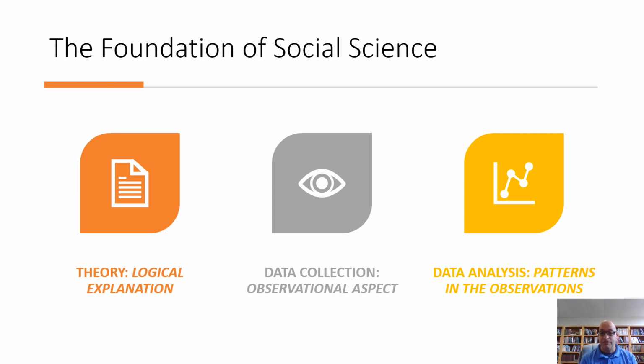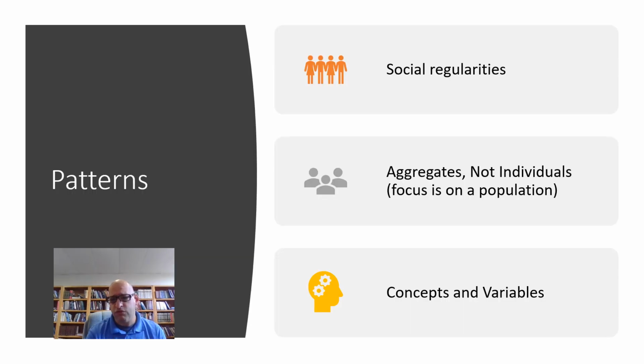What is the data saying about the subject that you studied? Are there patterns in the observation that you see? And then you arrive at some thematic or emergent themes that become the centerpiece for your research proposal or your research dissertation. Now, when we look at patterns, we're looking at social irregularities. What are some of the themes that might pop up in a certain population aspect? So if we're looking at maybe poverty in a certain city area or a geographical location, or if we're looking at an age group, such as 18 to 25-year-olds, or 30s and 40s.